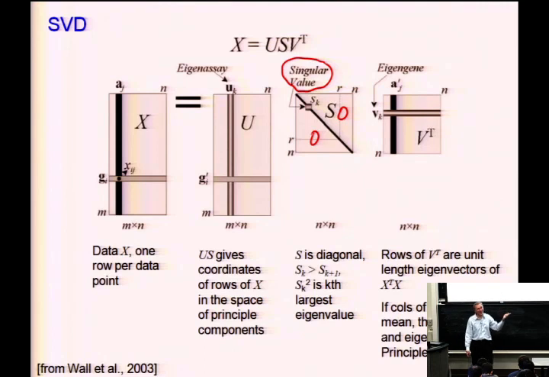And most implementations of SVD actually go to the extra step of sorting the rows of V transpose and S so that the eigenvector values go from largest to smallest. So that if you want the top K, or the top R, for example, you would just chop out a subset of that matrix and the subset correspondingly over here. And then U times S actually gives us the coordinates of each of the points in that eigenspace, in the space defined by these eigenvectors.